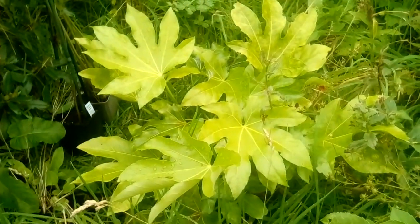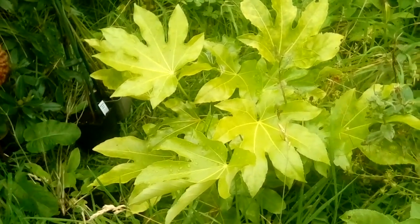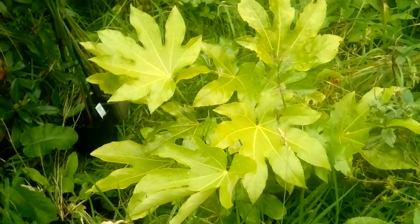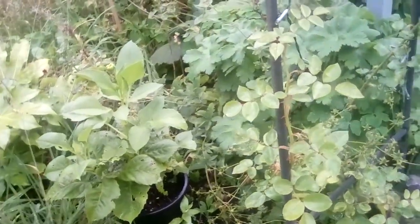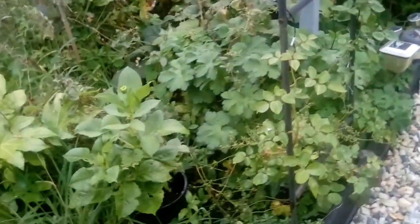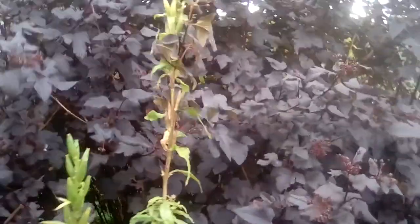And we just found out this hasn't done very great, but it's actually looking quite good at the moment. But I'm going to move that because the man said it's best in the shade, so I will do that. And the roses will get cut back, but that's one of the ones I grew for cutting last year, and hopefully next year will be over this arch. And the wisteria is dying back now, but didn't flower, but it's doing alright. I love the colour of this bush there, but I'm not sure what it is.